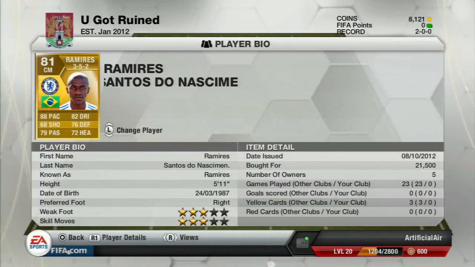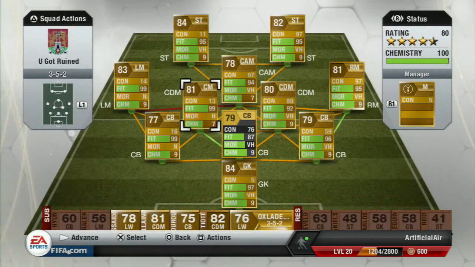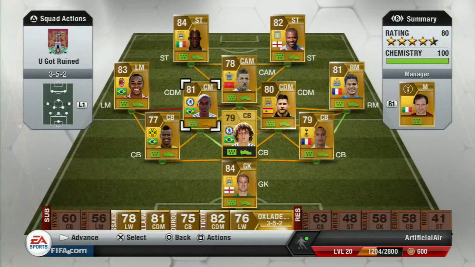Ramirez, who cost me a fair whack, 21,500 coins. His price will drop in the next month or so. He'll probably settle at around 10 to 12,000 coins. That 88 pace is pretty beast with the big passing, dribbling, defending and heading. His shot is the only letdown, but I'm playing him in a CDM position. He only gets 7 chemistry because I don't have him in the correct position. I could go out and buy a card, but I just cannot be bothered.